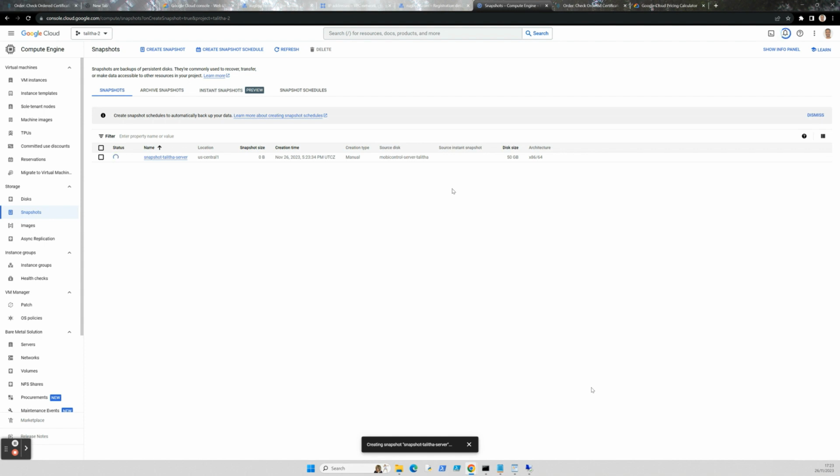So as it says there, create snapshot schedules to automatically back up your data. So you can schedule that once a week as well if you prefer to have a snapshot of your servers. So that runs across as well.